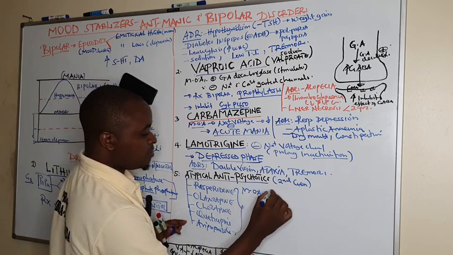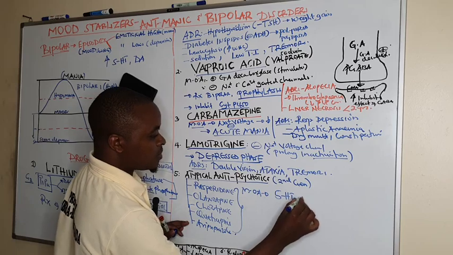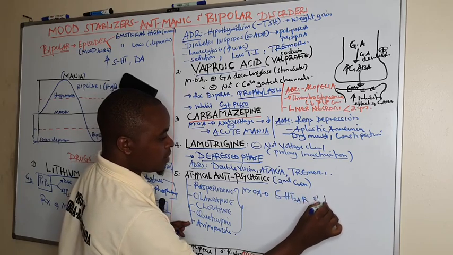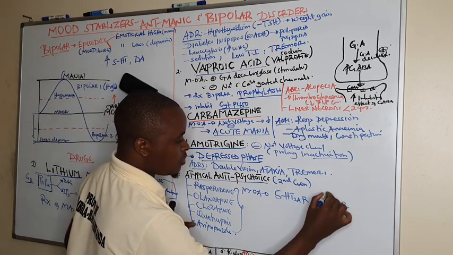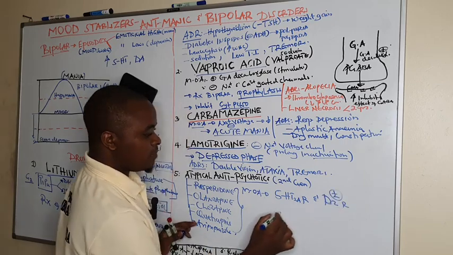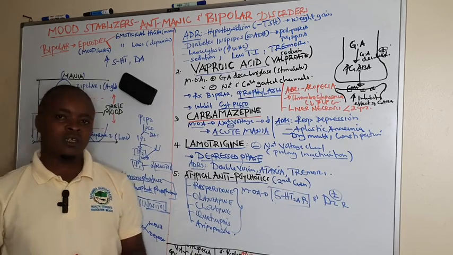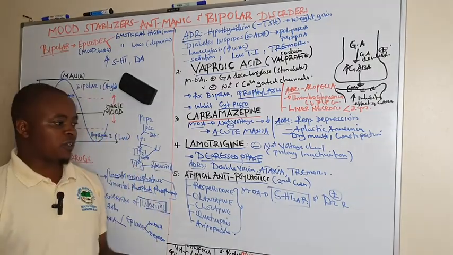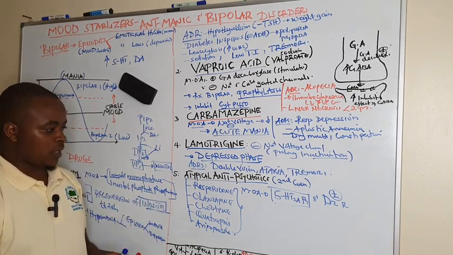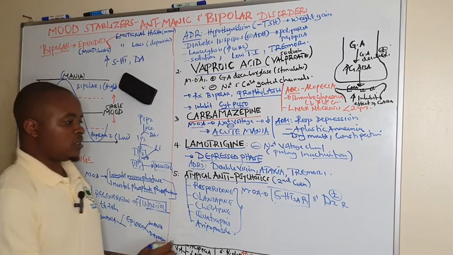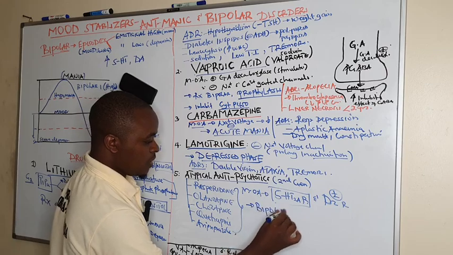Their mechanism of action is that they act by inhibiting 5-hydroxytryptamine 2A receptors, and to a lesser extent dopamine 2. Majorly their affinity is for serotonin 2A receptors, and after inhibiting them, they are able to treat bipolar disorders. They are also used to treat bipolar disorders, including mania and hypomania.